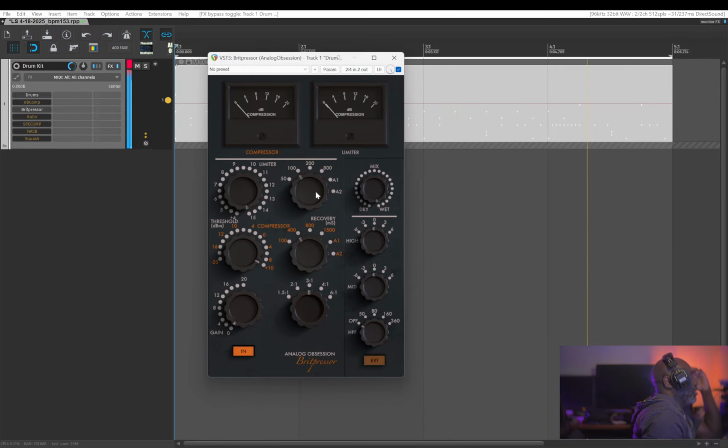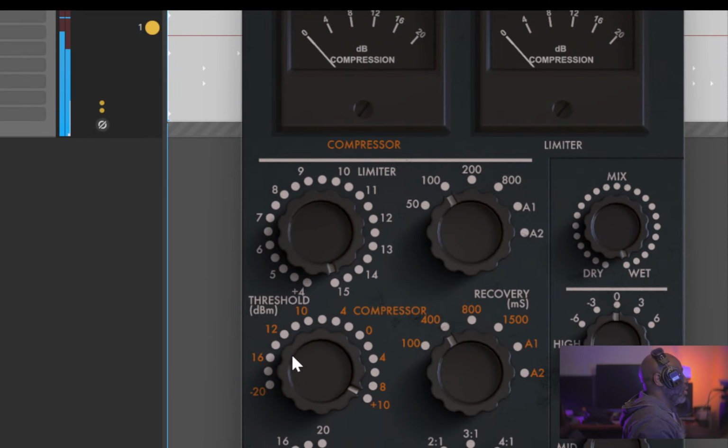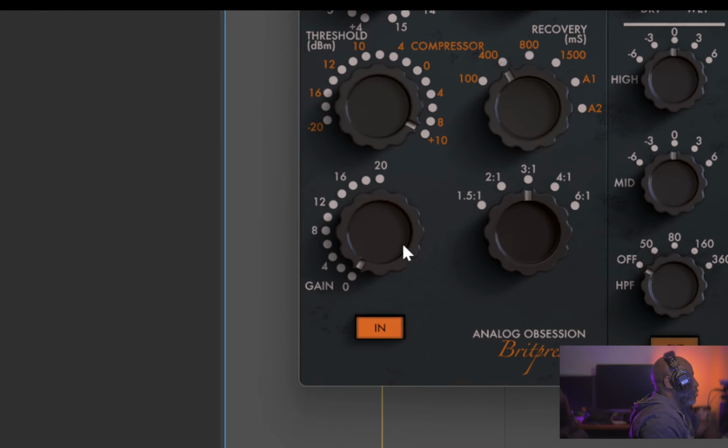So up here, these two knobs are going to be affecting the limiter, and then these two knobs with the orange numbering and labeling are the compressor settings. We have makeup gain here, ratio here.